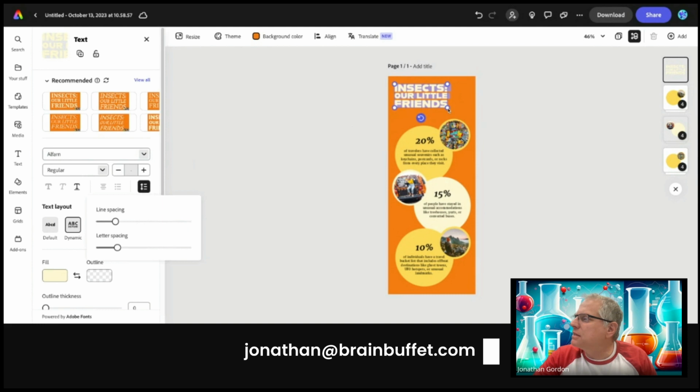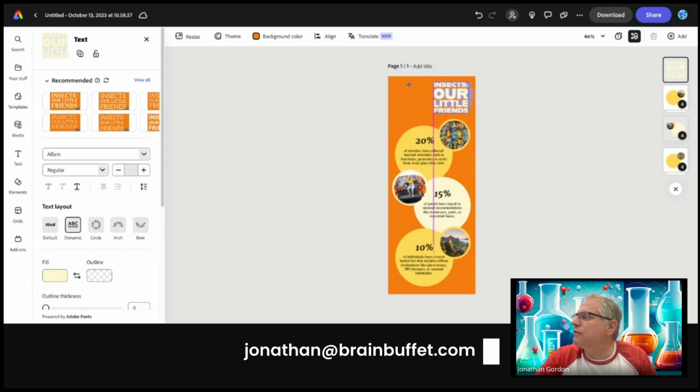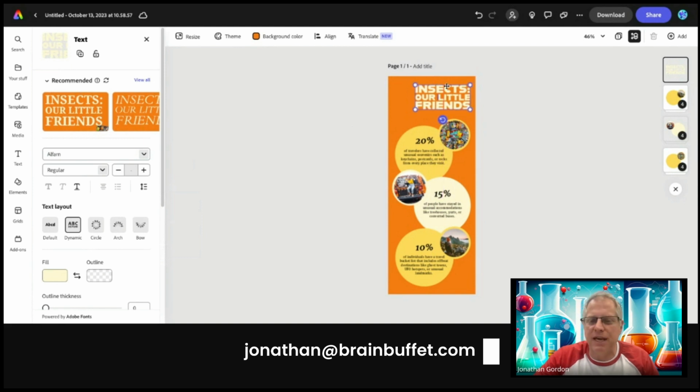And I'm going to make this here. I want some more room. I want some room like this, our little friends, insects there, and make it bigger. Move it how you want. I'm going to move this over here because, you know what? I want a little more space. So I'm going to make insects. I'm going to delete back and have little friends there. So I can make it bigger here and space it. So I have a little bit better like that. I like that better. So you can move around your text how you like it.